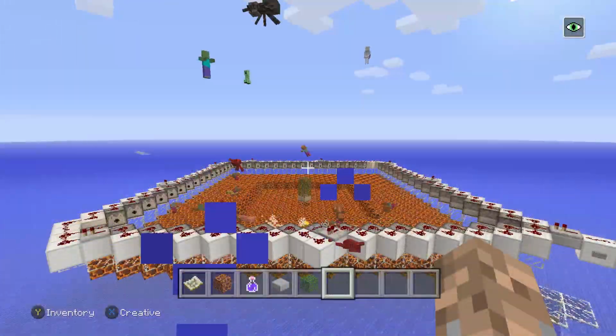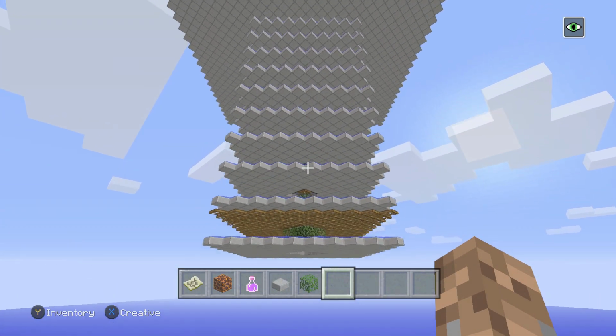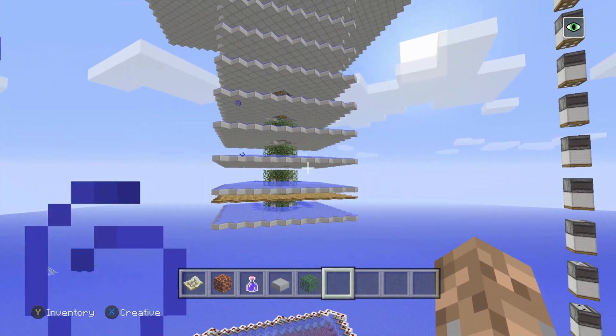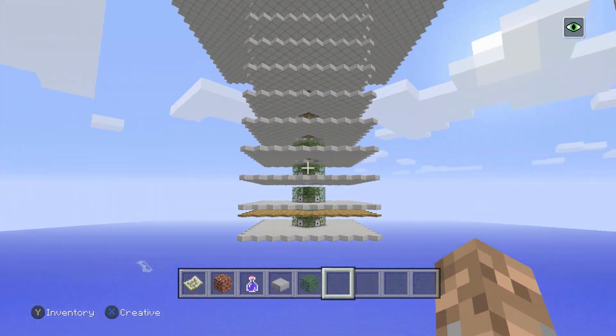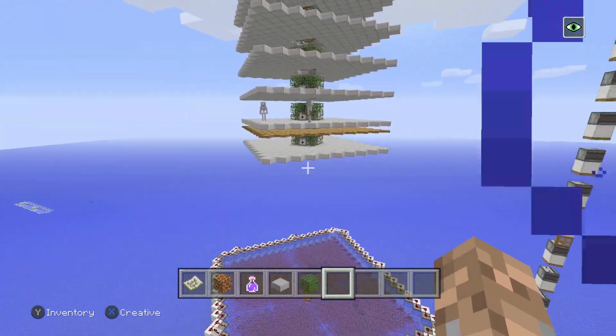So I think that that is everything that I need to cover with this farm, besides that you can change up the spawning levels to be a creeper and spider only farm, and then a creeper only farm. I am not sure the rates for those. I have not tested it, but it should be pretty reasonable. So yeah, keep that in mind. You can also make this a creeper only farm and a creeper and spider only farm.